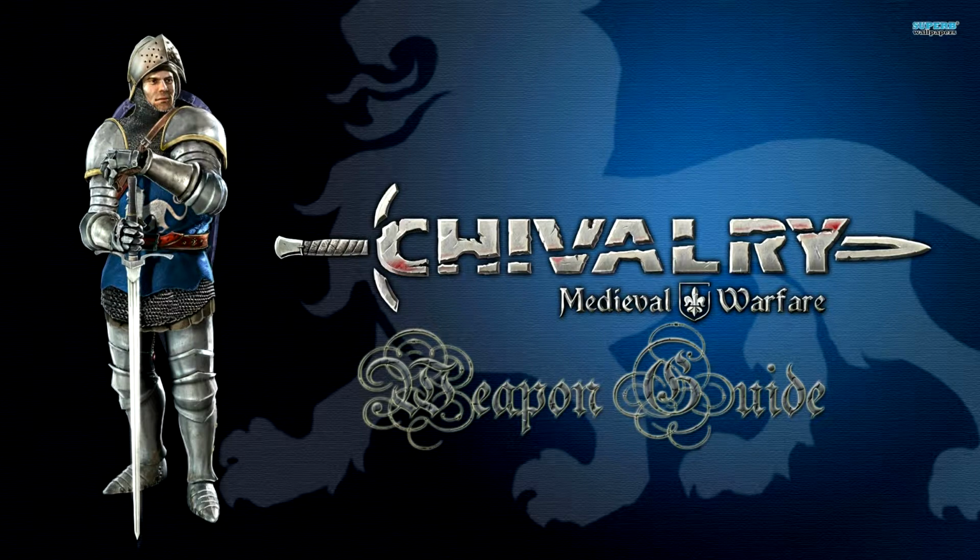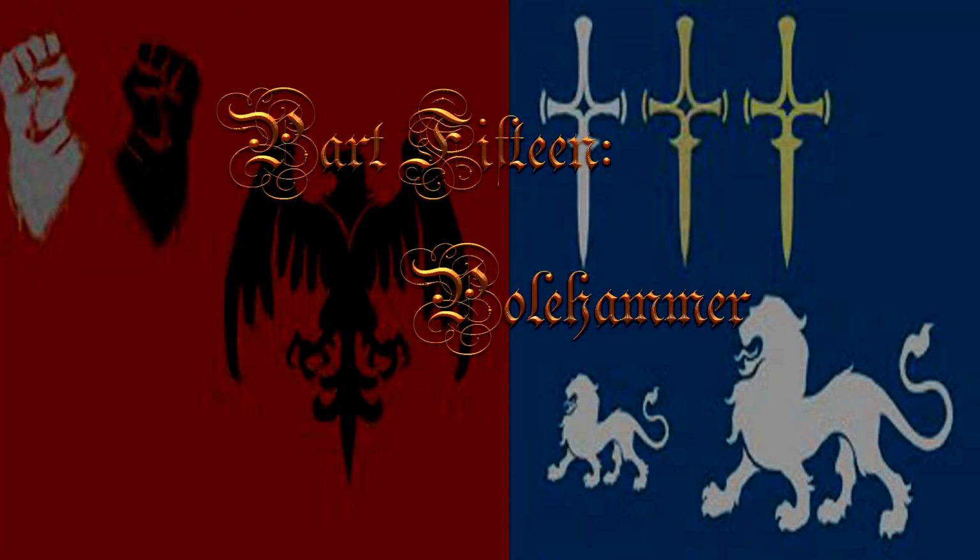Hello, this is Sakamoto 301 and this is part 15 of my Chivalry Medieval Warfare Weapon Guide. In this episode, we take a look at the Vanguard weapon added in the January patch, the Polehammer.